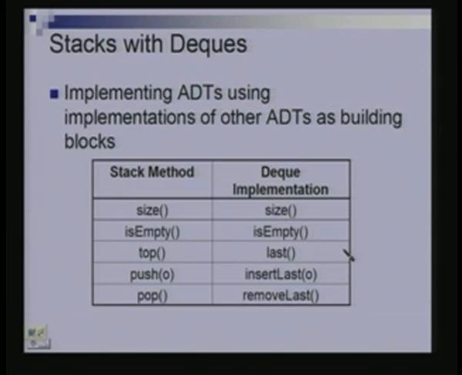Any questions? So, using a doubly linked list, we can implement all the operations of a double ended queue in constant time. You can insert at the front, insert at the end, delete at the front or delete at the end, all in constant time. What does constant time mean? Time which is independent of the number of elements in the list. However large your list is, your running time will not be dependent upon that.